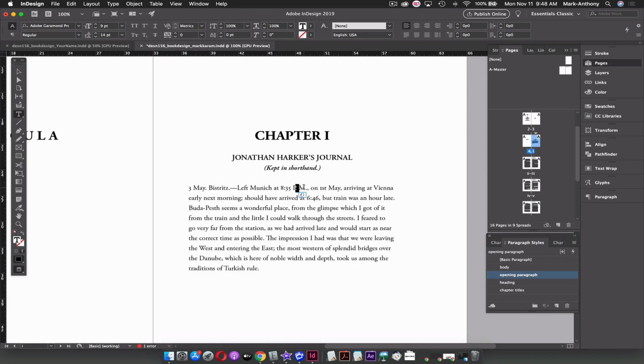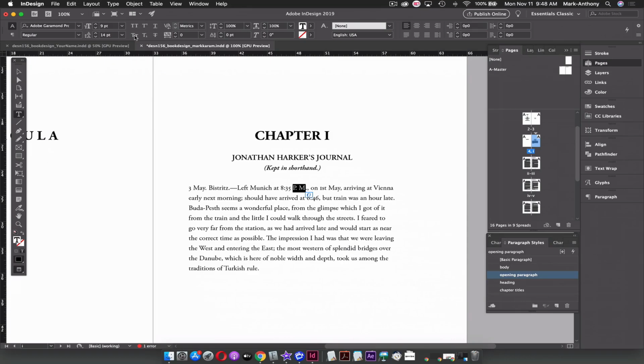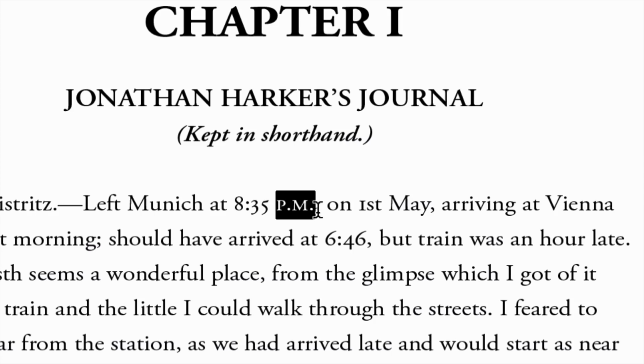And next we want to add small caps for acronyms. With small caps, you have your option up here in your control panel, right here, and the shortcut is Shift Command and the letter H. When you want to add small caps, you actually have to type this out first in lowercase letters for it to work. And then you can highlight it, and you can click up top here for small caps, and now you'll see that it aligns right to the x-height of your text. Okay, so you don't want to be using all caps for abbreviations or acronyms.